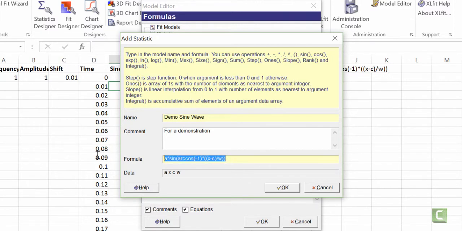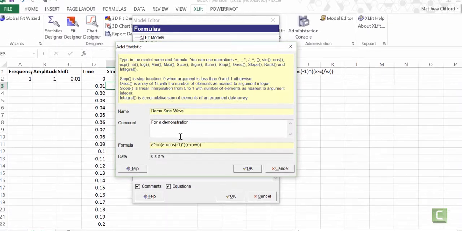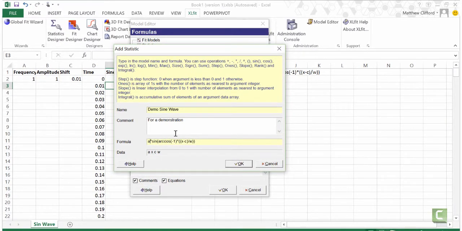Notice how I typed in this formula, pasted it in this case. It determined the four data parameters that we needed for this statistic. Let's make them very easy to understand. So we have the amplitude of the wave, we have the time series, the shift, and the frequency. And as you can see, as you've typed in those parameterized elements, it has determined that these are the data elements for this statistic.